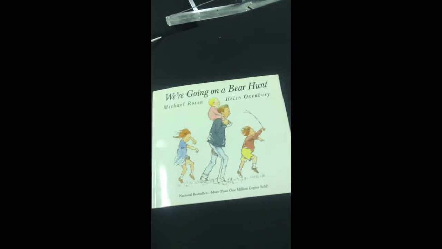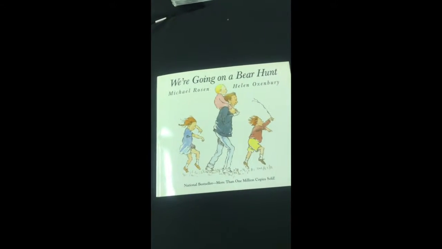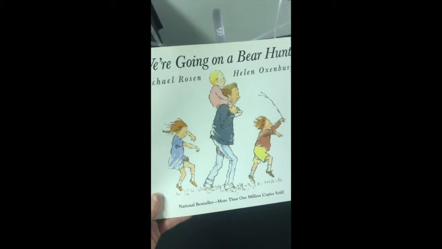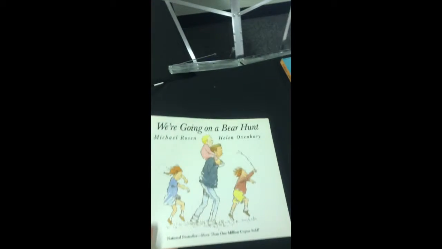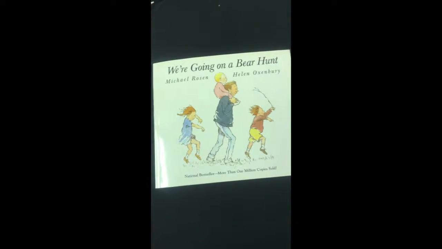Stuff like that. Even parents will come up to me, oh, Aiden came home from school, told me that you read We're Going on a Bear Hunt. He loved that book. He had such a great time. So just little things like that, I know the students are enjoying it, makes me want to bring this book back, and I know that it's worth reading in my classroom.